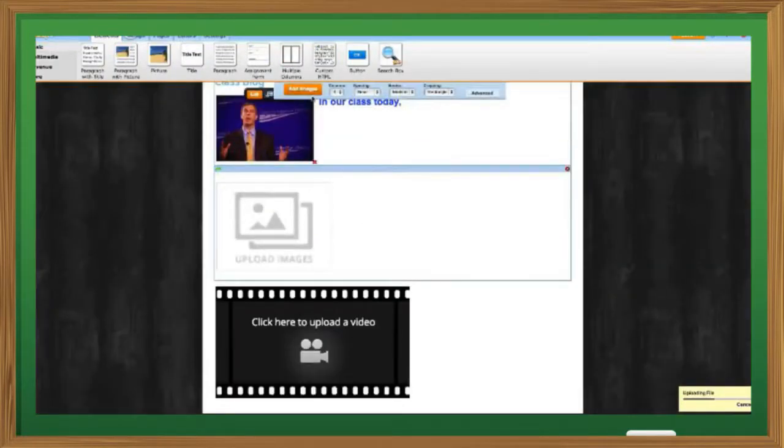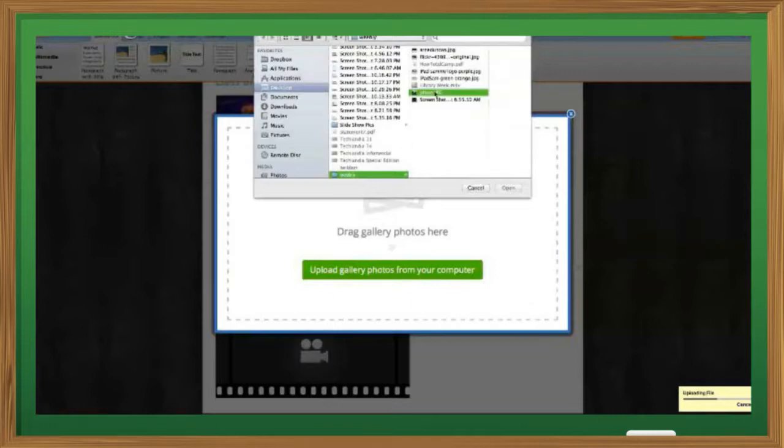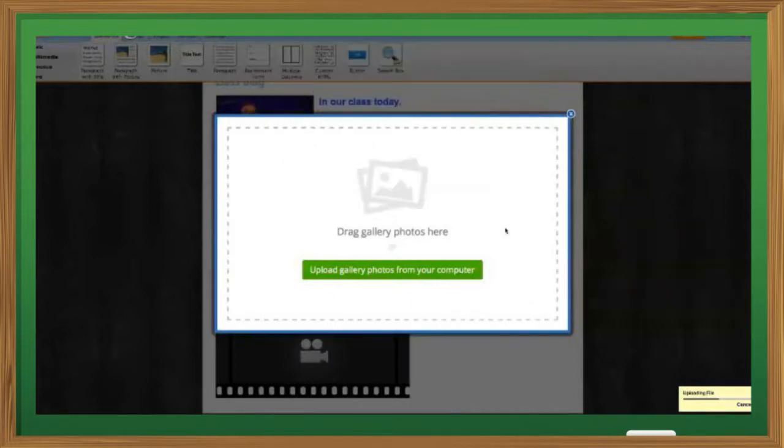But that's pretty much as simple as it gets right there. You can just go ahead and add your images, and you can drag and drop. And that's what I think the big feature of Weebly is. It's just the drag and drop feature. It's pretty nice to go through and be able to do all those things. And so that's about it.